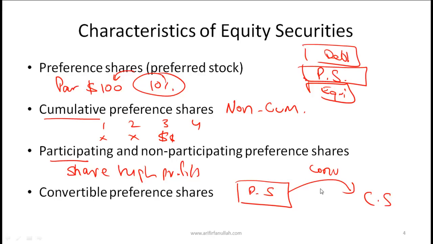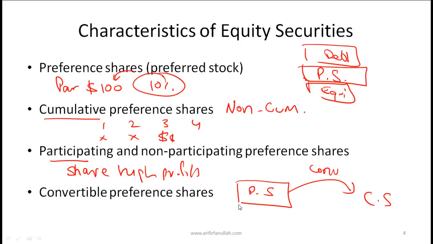Now, this will happen over and over again in terms of you need to figure out whether a given option or a given feature benefits the investor or the company. And the way you can think of it is whoever has the option is the one who is benefiting. So with the convertible preference share, the option is with the investor. So clearly any rational investor will only exercise that option when it benefits him, and hence convertible preference shares benefit the investor. A few general points.